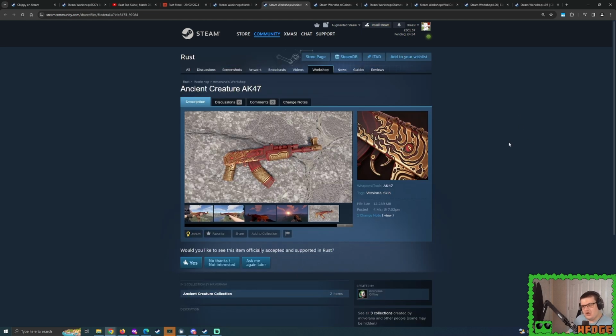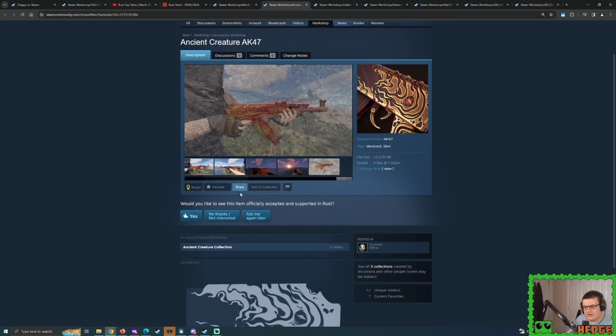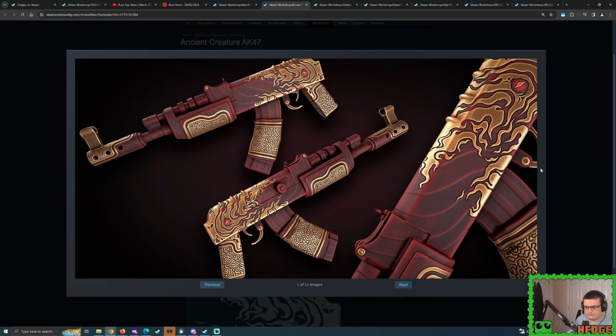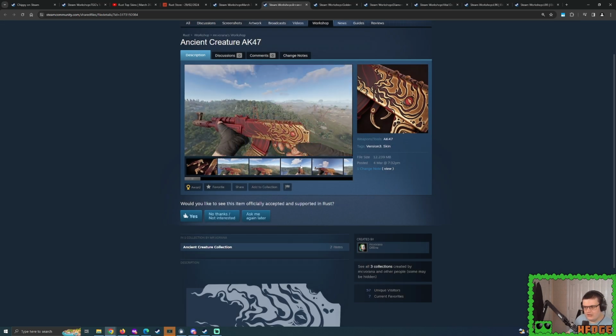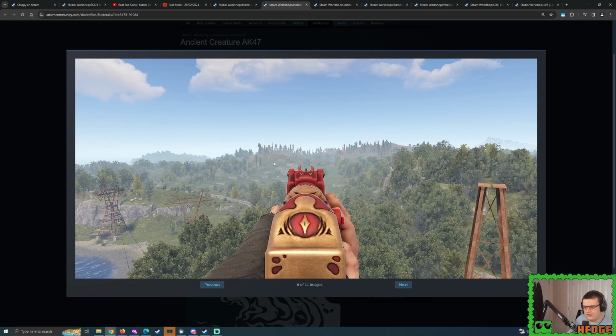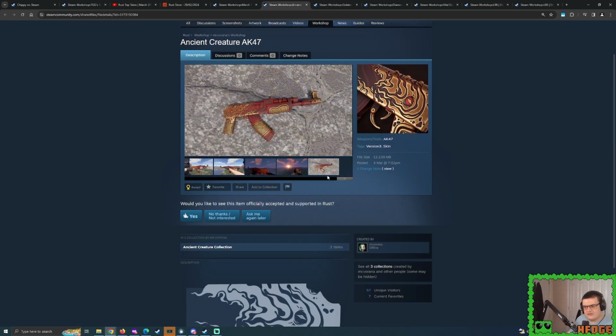Regardless, let's move on. All right, Ancient Creature AK-47, produced by Mr. Verona. Get a good look at that. Cool looking design on the sides. Very nice, very cool. And if we could do a nice little aim down the sight image, what do we see right here? Ah, yeah, spectacular. It's staring right back at me. Just the way I like it. Well, if you're a fan of this, if you'd like to see this being accepted, please consider voting yes or no. Best of luck to you, Mr. Verona.